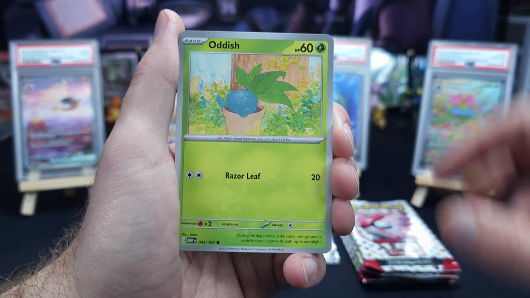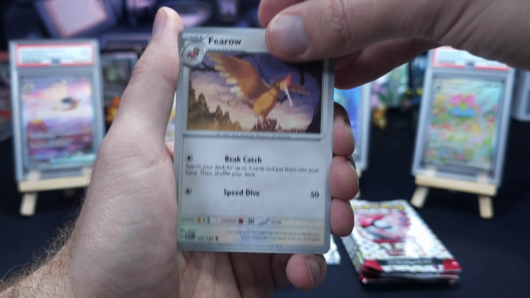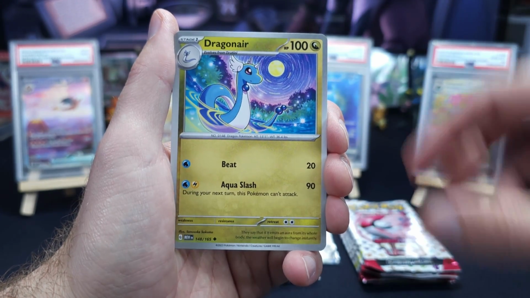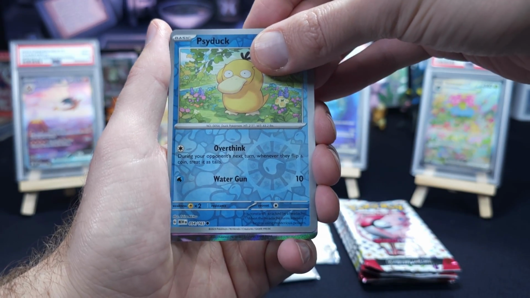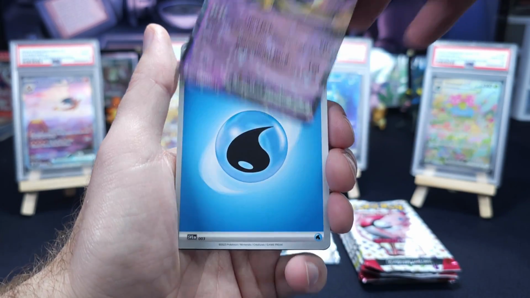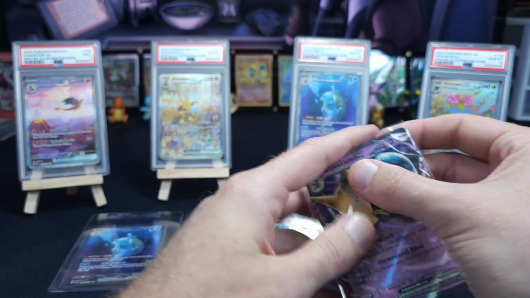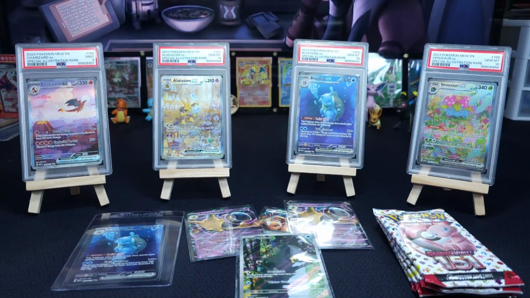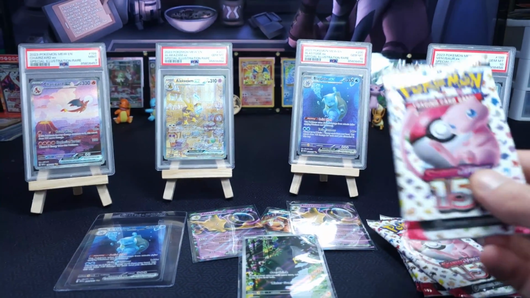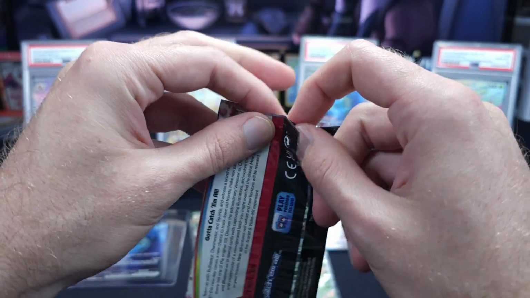But Magikarp, Oddish, Mankey, Growlithe, Fearow, Onix, Dragonair, Muk, Psyduck, and all right, we're doubling down with the Alakazams. Can't complain at all about this UPC. Anytime you pull one of the big three from a UPC, especially when you know what they sell for in PSA 10s off the top of your head.